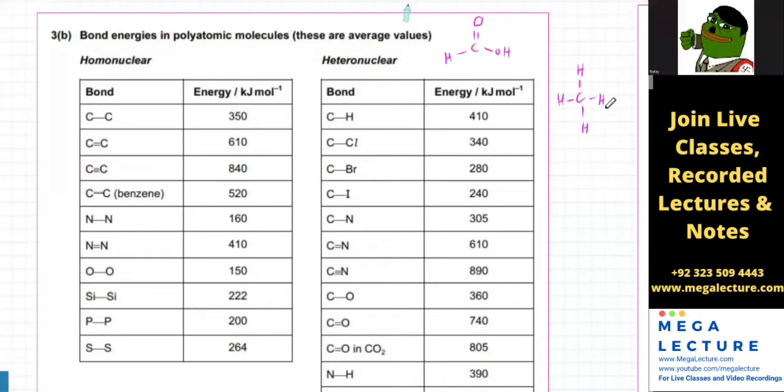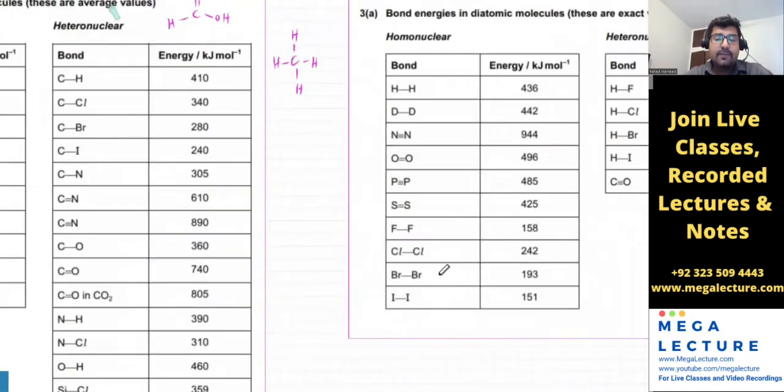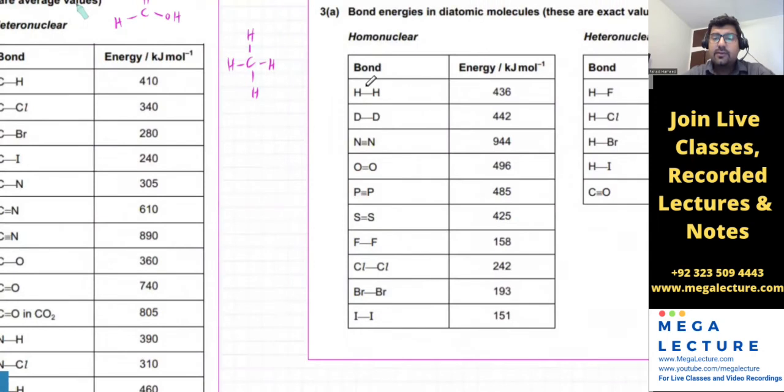Yes, sir. So the point is that for some bonds, the bond energy would just be referred to as average values. There wouldn't be exact values. Okay? You're going to take 410 for this one, and 410 for this one. But remember, this one is not going to be exactly 410, and this one is not going to be exactly 410. So remember this. But H2 is always going to be 436. There's only one type of molecule that's H2, that's it.